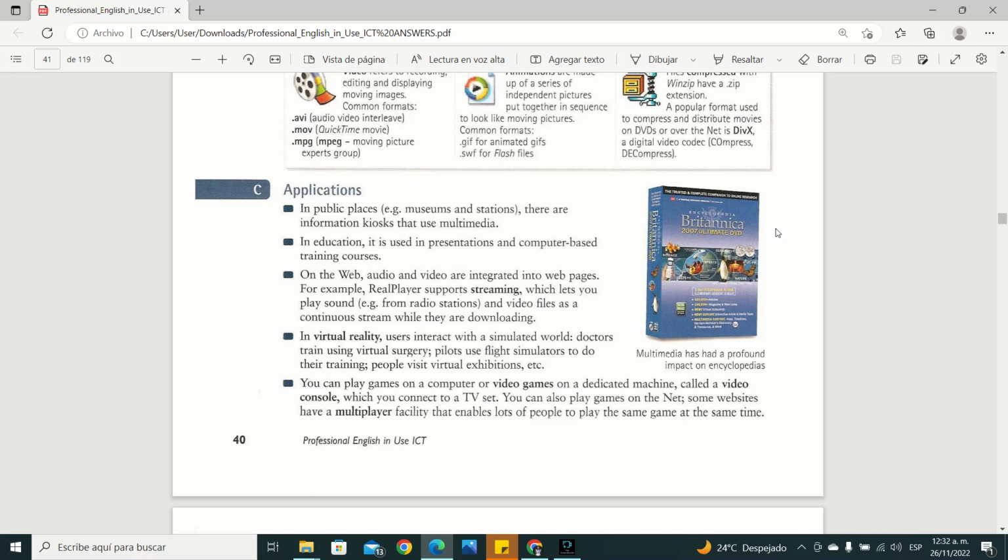You can play games on a computer or on a video game console when you connect it to a TV set. You can also play games on the net on websites. Some have multiplayer facilities that enable lots of people to play the same game at the same time.